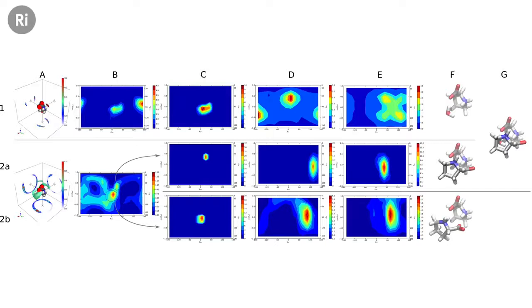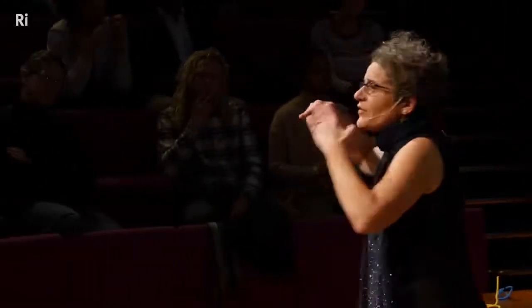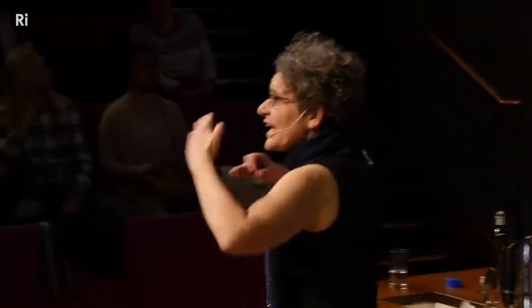But what this graph shows you is that we can actually look at those patches of density here and here and here and here, and then we can map out the different angles to figure out exactly where a water molecule might go. Remember, at the very beginning, I told you that we have this orientation of water, and it's only slightly different from what you have in ethanol, and that makes all the difference in the world, okay? And here it is, making all the difference in the world, because there's only certain ways that water can orient itself. That's really kind of cool, and we can actually map that out.